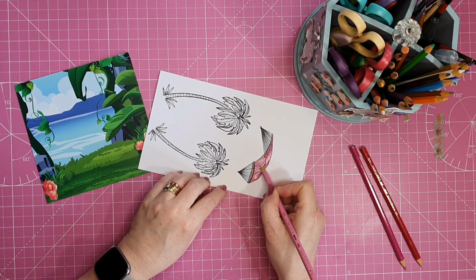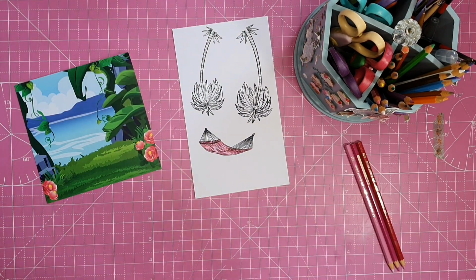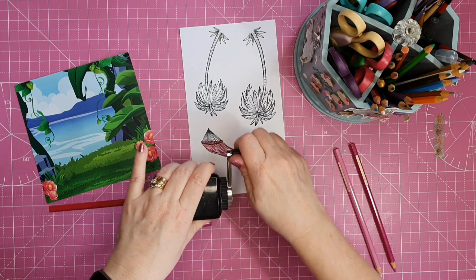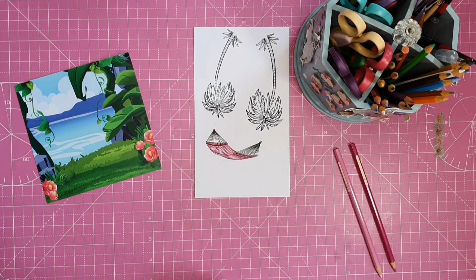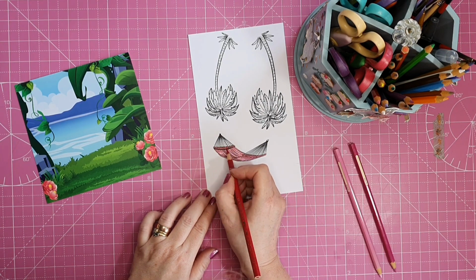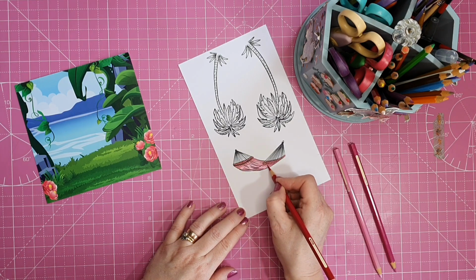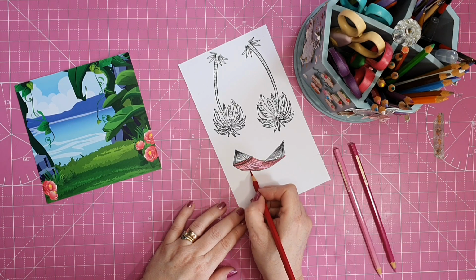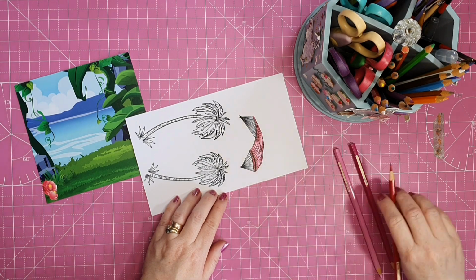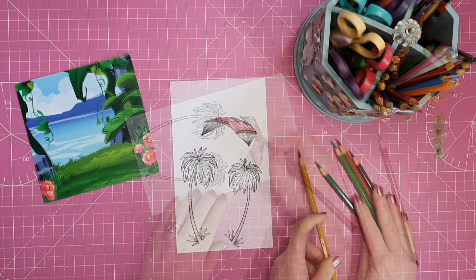So I'm just going to color these in, and I've sped everything up with the coloring because you don't want to be watching me coloring. I have the image that I'm going to use on the card there to the side just for my color choices. I don't have a great selection of colors in my pencils, so although the flowers are an orangey, pinky kind of color, coral maybe or something, I'm just matching as best I can. And in hindsight, looking at this, doing the voiceover, maybe I should have put a little bit of orange into that coloring.